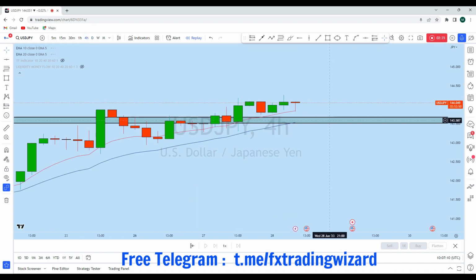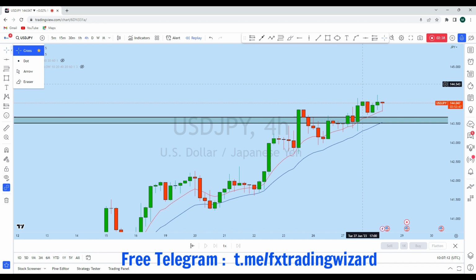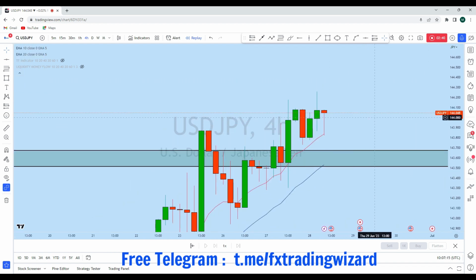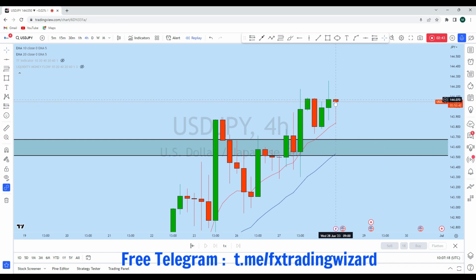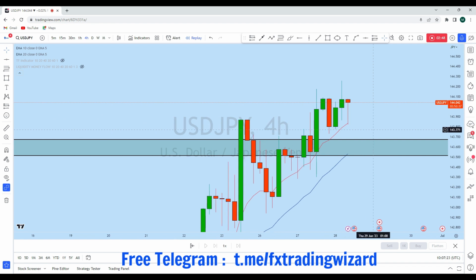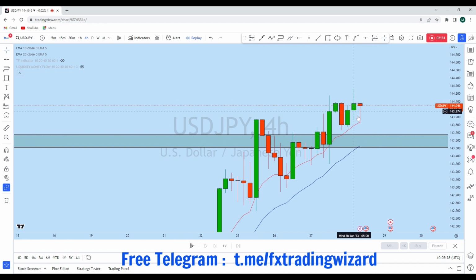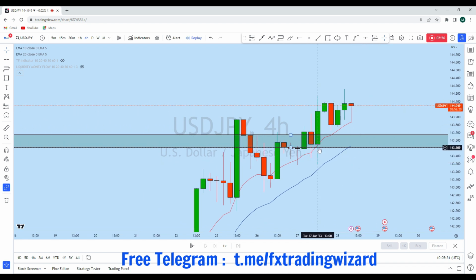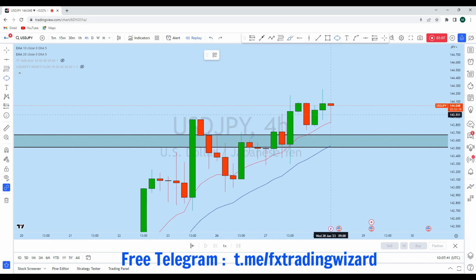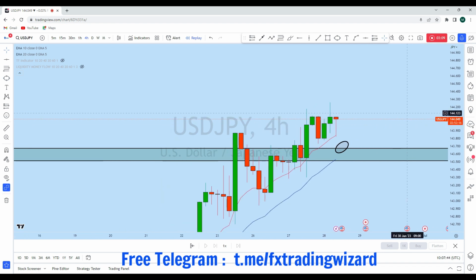Now looking at a further lower time frame to see where we can find a trading opportunity, we can see that this current session has broken the double bottom low and immediately formed a long wick. So any kind of drop, the bulls are taking the opportunity to buy. I will be waiting for a further local breakdown, especially above this level where the previous resistance is turning support. Below this level can give us a very high probability potential bullish trading opportunity. This is the zone that I will be waiting for.